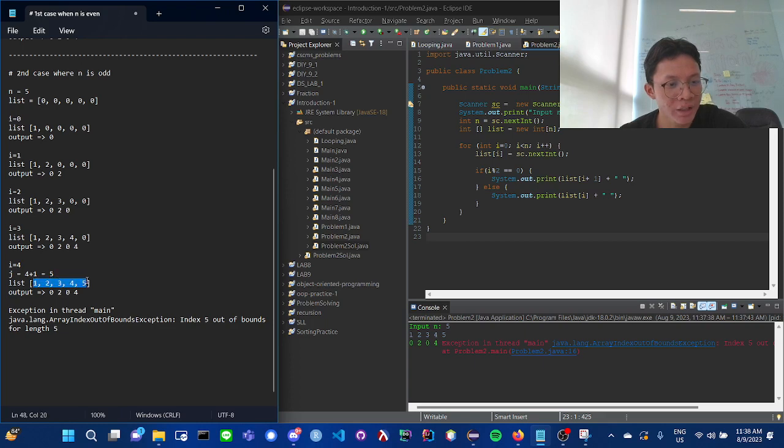And we know that the length of this array, the size of it, is 5. And remember, in programming, everything starts from 0. So even for the last element, its index is 4. So you're trying to get this 5. It's a non-existing element, and if you just read the error message, it says index 5 out of bounds for length.